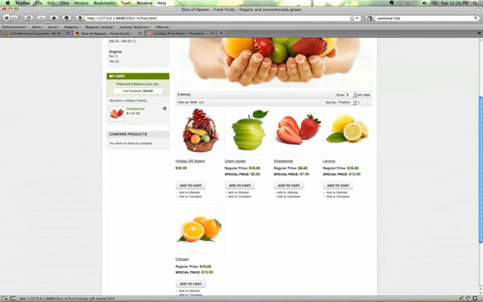Okay, so if I hit refresh here, you see that now all of my fruit is on sale, but the holiday gift basket isn't. Right? So again, when you're building these rules, at some point you'll just want to get into the Magento backend and pull those drop-downs down and see what some of the options are that you can work with. And there's so many different combinations.